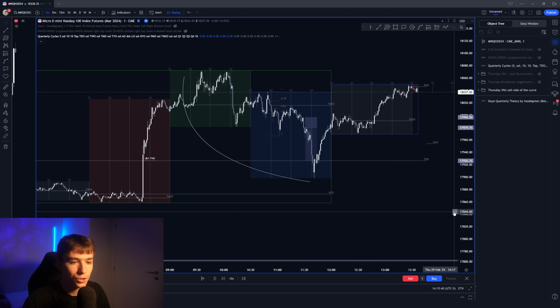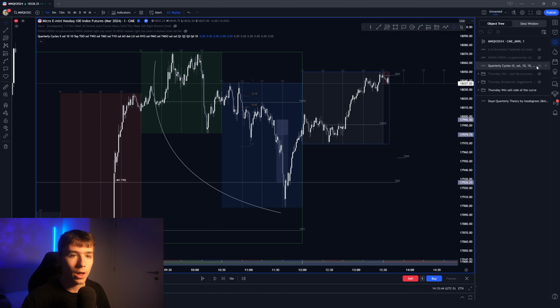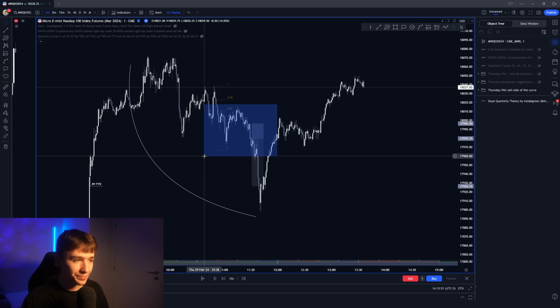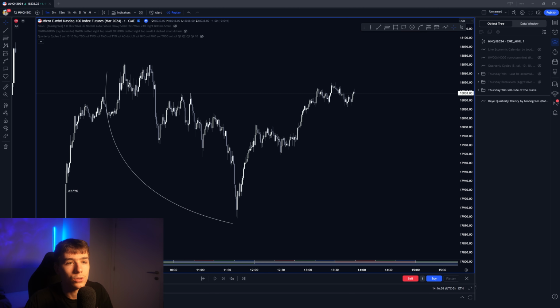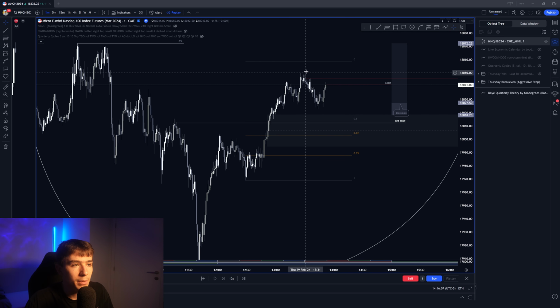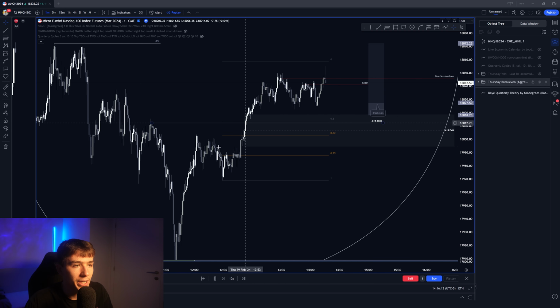But then after the Q4 reversal ends and we open the New York PM session at 12 a.m. EST, then my bias was bullish, right? After I saw that we tap here, we displace back up, we start this sell model, right? And so then I took this long. Let me just delete this. I took this long after I saw price dipping back inside of the OTE or 0.5 of this range.